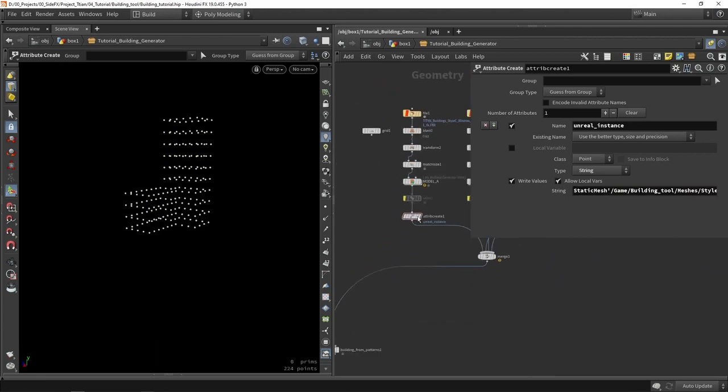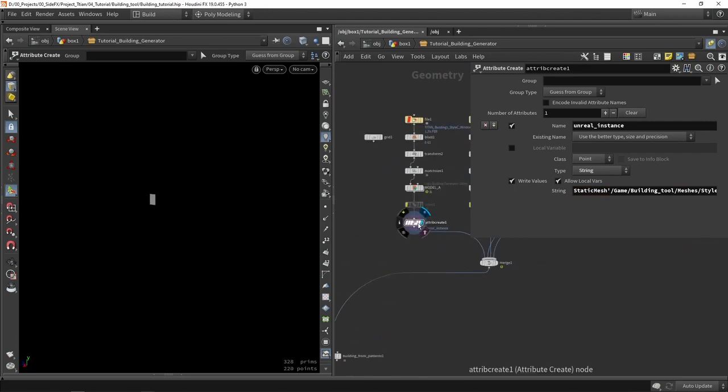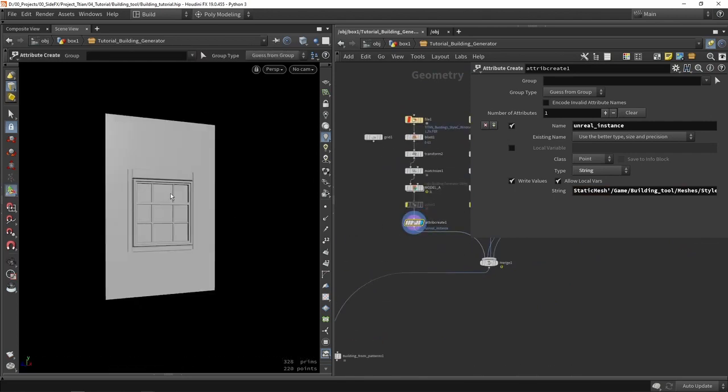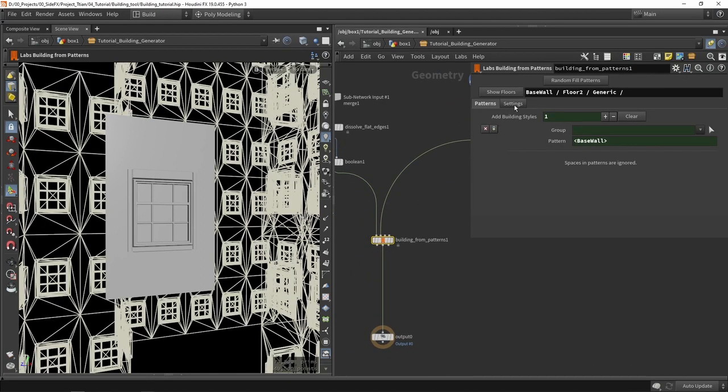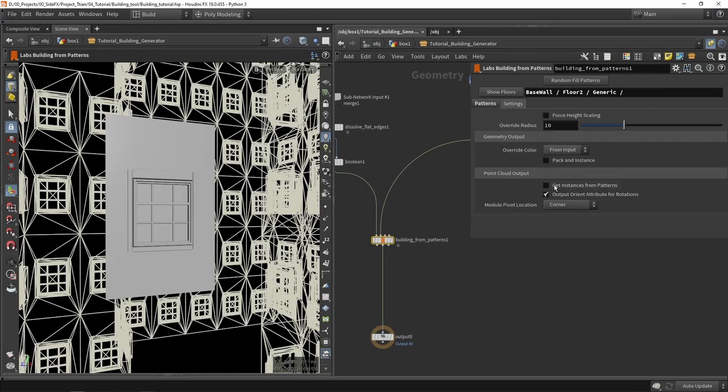So with that now available, we are basically adding more interesting data to this model. So the building tool knows how large this piece is. It knows that this model is called A, and it also knows what model to use in Unreal. Now, coming back to the building tool, going back to the settings, we also want to enable, when we use point cloud output, get instance from patterns.